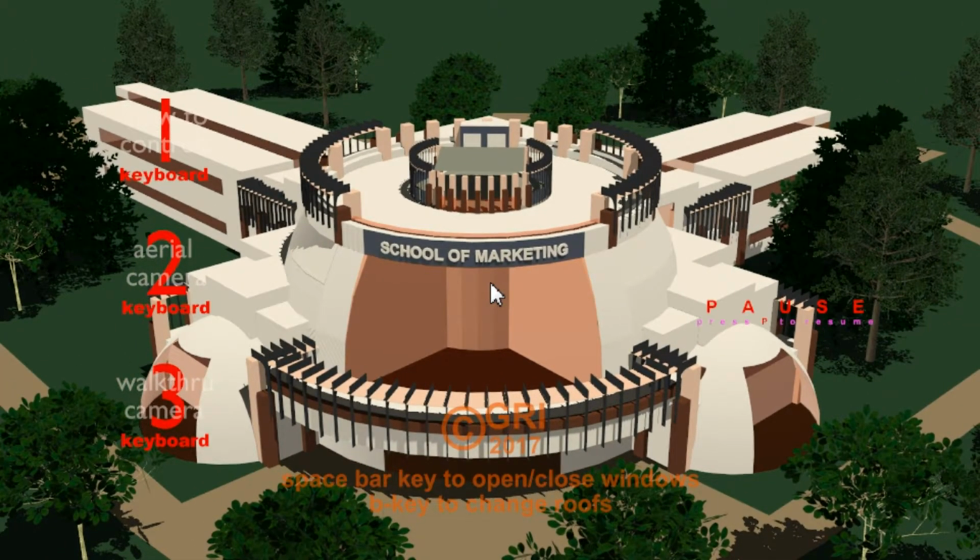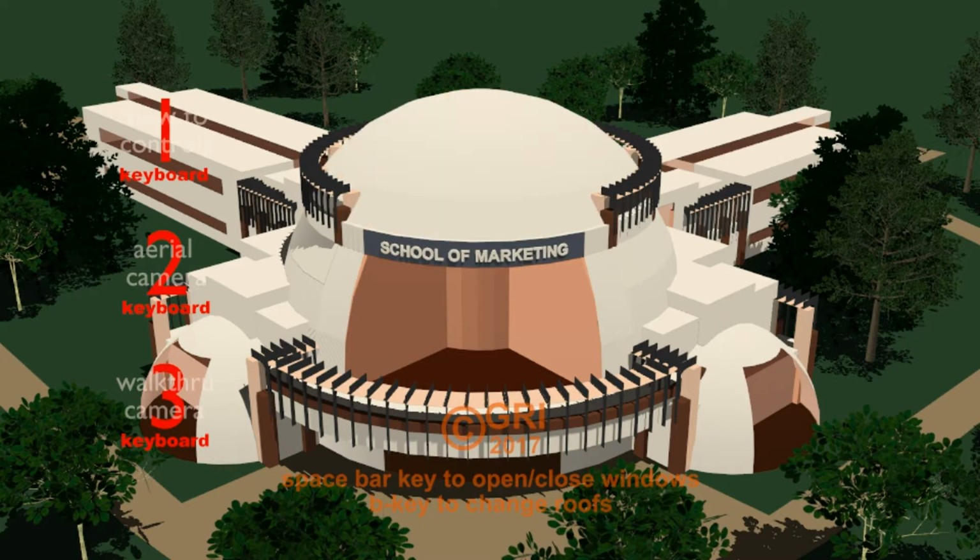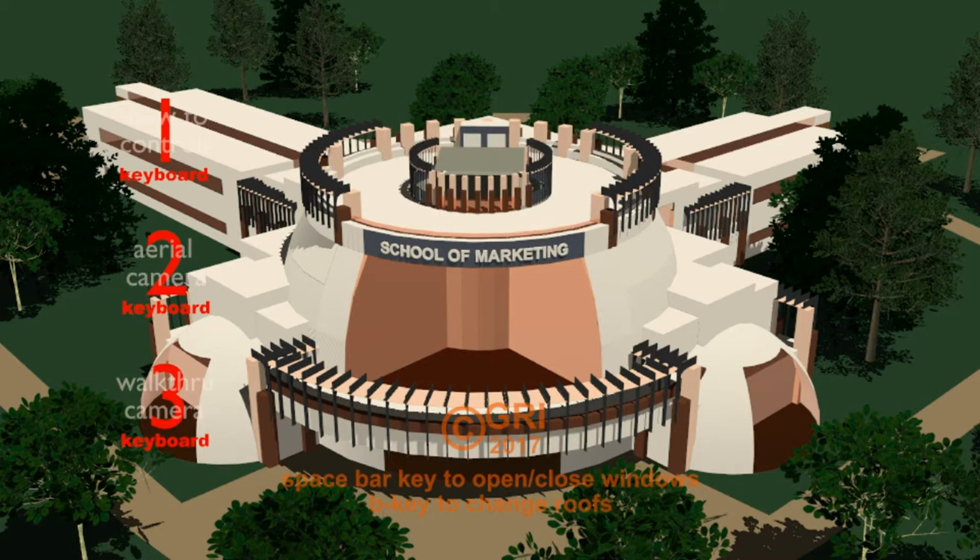Now hit P to pause it, and this gives you a better idea of what's going on. Now I take the P off, I can put the top back on, take the top off. You can also take the glass and open up the glass.